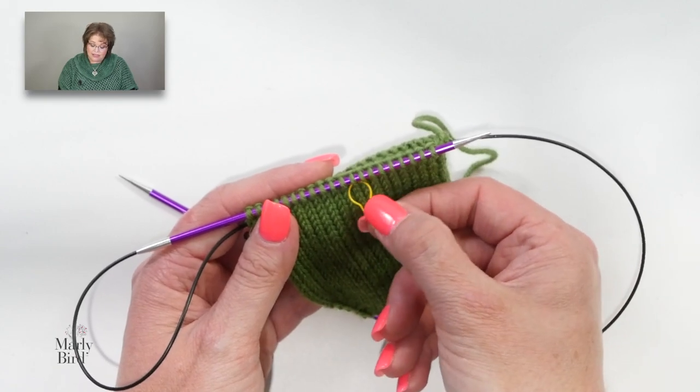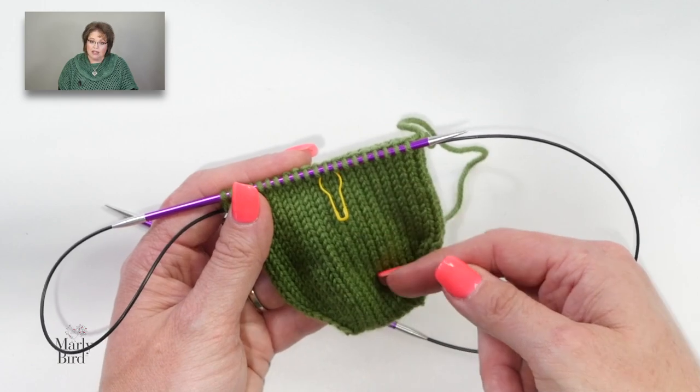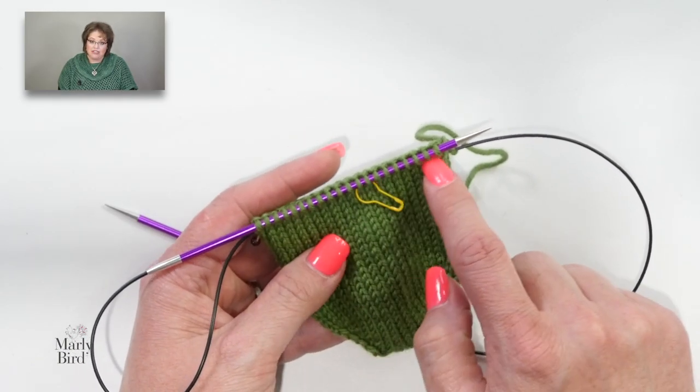At the end of last week's instructions, I also mentioned adding a marker to the bottom of your sock so you have a point to measure your second sock to, and I suggested adding a lifeline to your stitches. A lifeline is a very handy thing to add in, and it's super simple to do. The reason you want to do that is, say this is your first sock and you start doing the short row heel and it's really not going well. You want to be able to rip out that short row heel and get back to a starting point without ruining all the work you've already put into this sock.